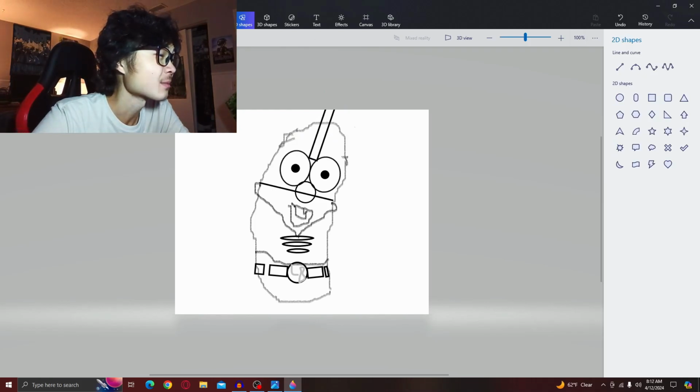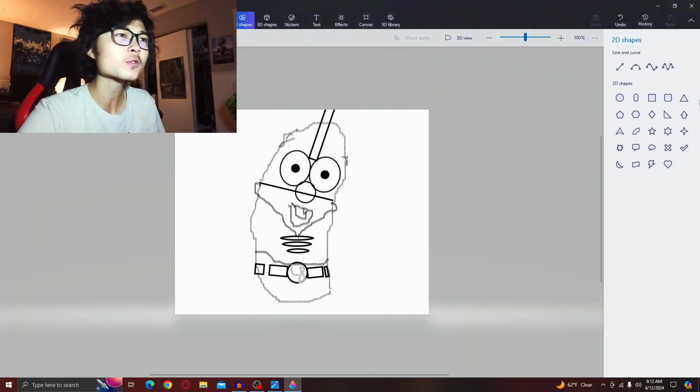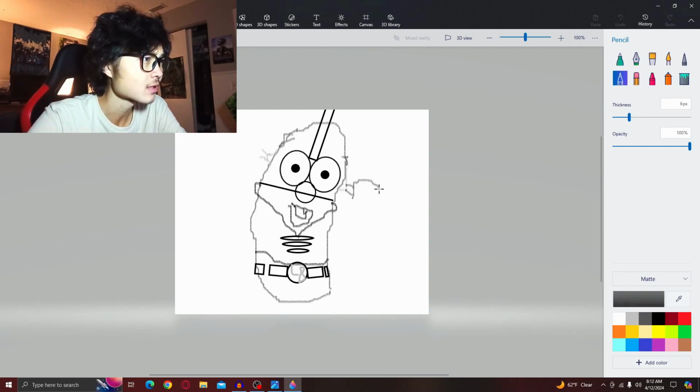And then as far as the plungers on the ears are concerned, is there a half circle shape I could use? Unfortunately, it doesn't seem like there is, so we're gonna try to do this a little basic. Typically the plungers will line up with the ears. I wasn't even trying to make a triangle, but at this point I'm kind of giving up. So we'll just go something like that, put out the little lines to where the plungers are gonna connect to, push it out a little bit, and then just something like this. There we go, and then just try to connect. Oh wow, that looks like Pac-Man.